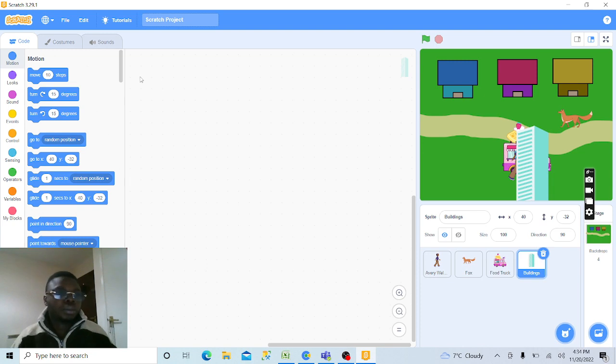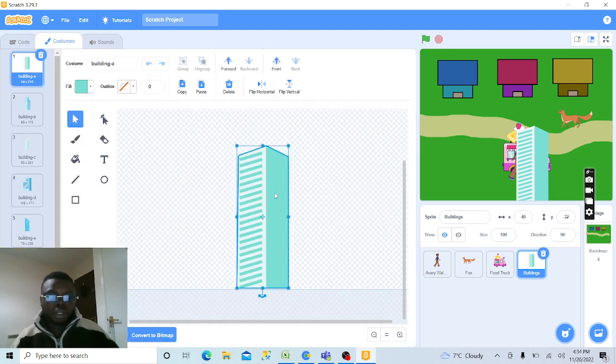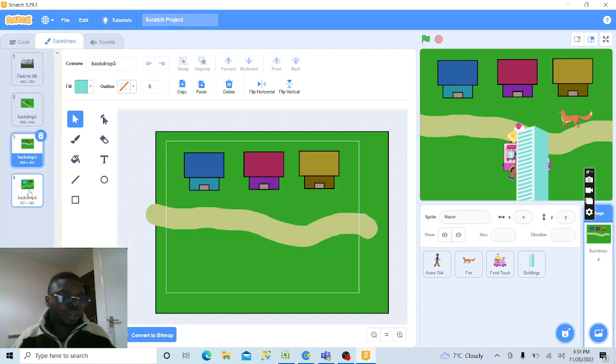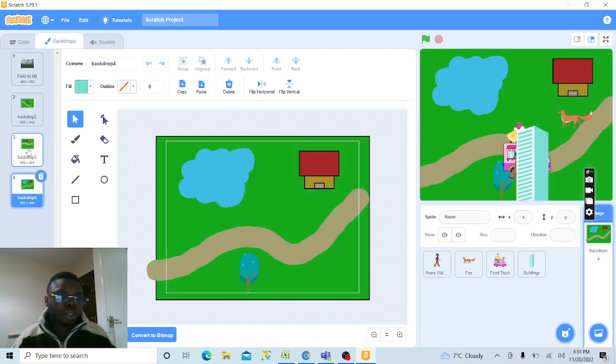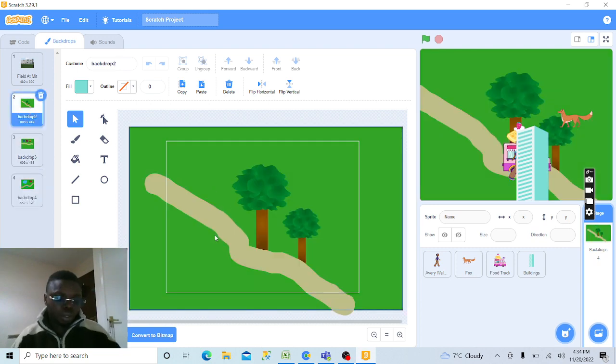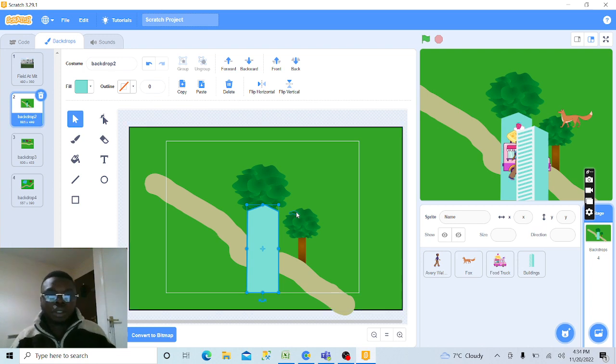So go to custom, I can copy, then go back to my background, this particular one, is this one. I can paste it and see where I can place it.